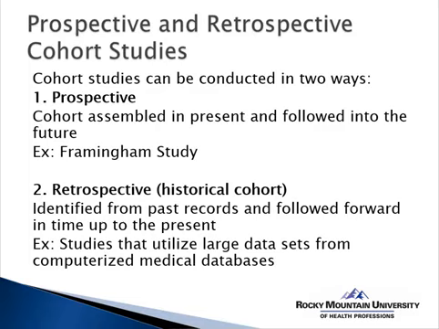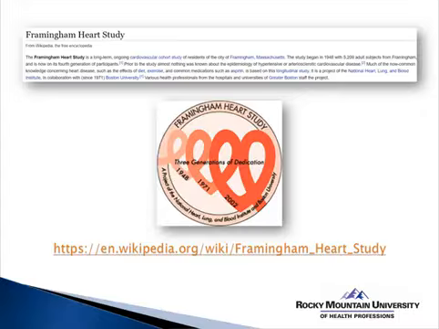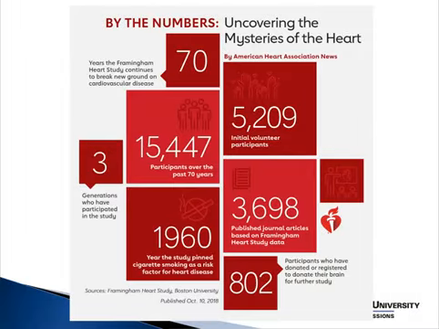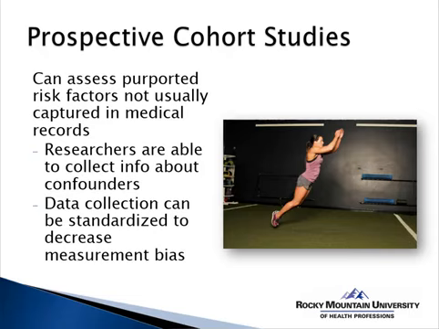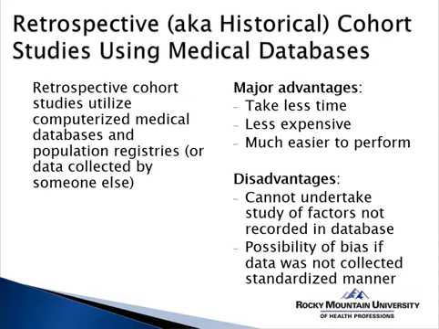Cohort studies can be conducted in one of 2 ways, either prospectively, like the Framingham study that we introduced in the prior lecture, or retrospectively. I'm jealous of people who can do retrospective studies because they have access to large medical databases, these large data sets that somebody else has already collected. Now, the Framingham study, again, is a prospective cohort study, and information can be found in Wikipedia as well as other sources about it. Prospective cohort studies, again, are the best because you are following people from baseline. You're able to assess all potential factors of interest and observe them over time.